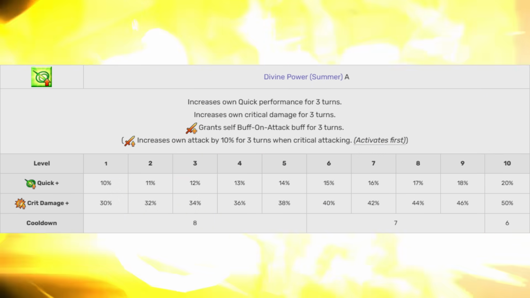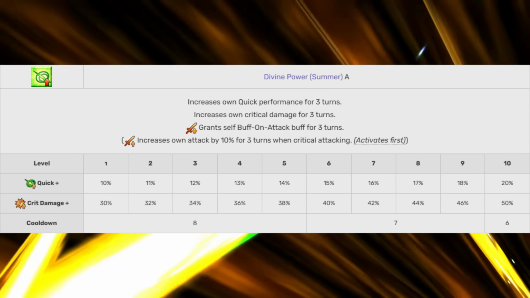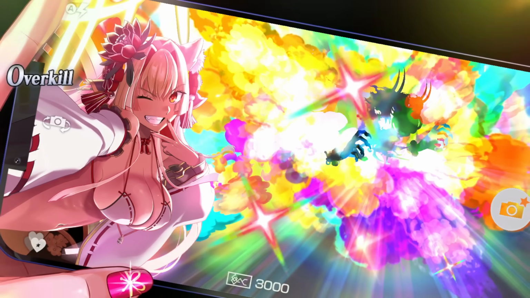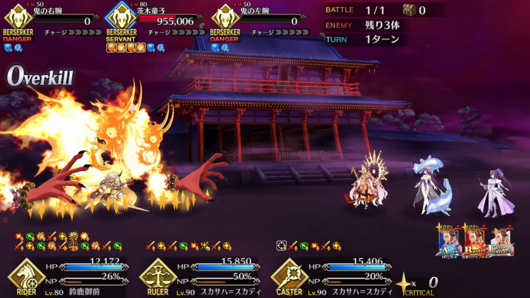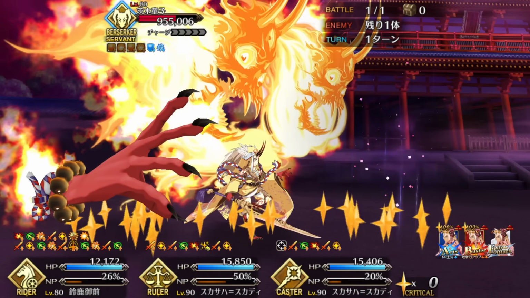Last up in Suzuka's toolbox is Divine Power, Summer. It's a personal quick and crit damage buff. It also has an on-hit component. Any crits that Suzuka gets trigger a preemptive attack buff. In situations where you're confident in your charge totals but not your final wave damage, you have the option of priming the pump by placing Suzuka's other cards in front of her Noble Phantasm, especially if it's a Mighty Chain with her Buster and Arts cards. Thus, it's possible to sneak in extra attack buffs along the way.